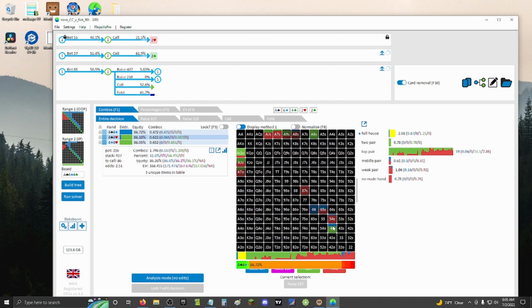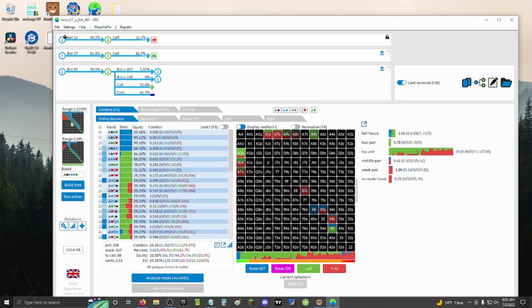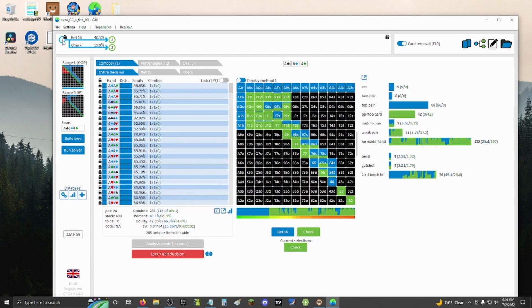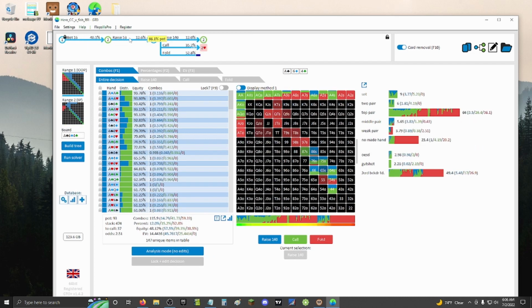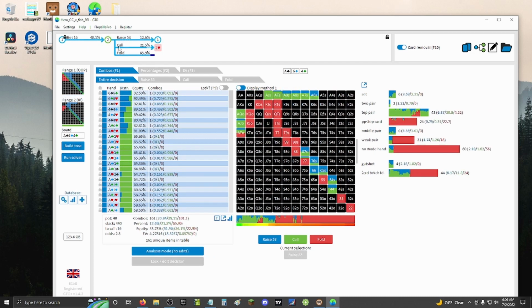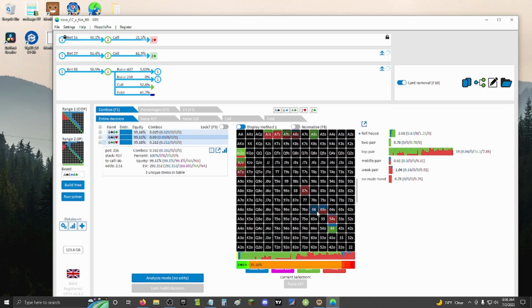So if you only call with ace-x, then because the villain can have all the boats, he can have all the boats, well, does he have quads? No, he checks deuces. So when he triple barrels, no, back call, back call, back call. So we need to have some boats in our flatting range to protect it.